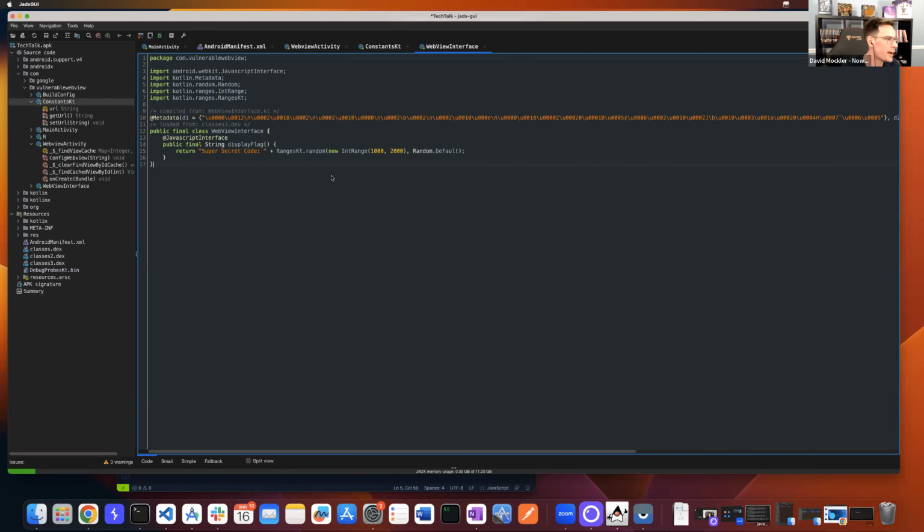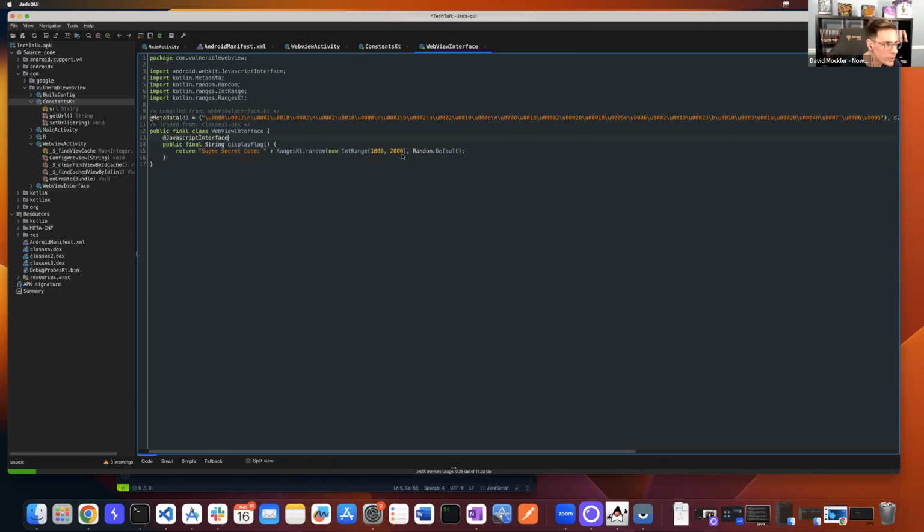So here I gamified this demo a little bit. Here we have the displayFlag function, which will return our super secret code, which is just a random number between 1000 and 2000. Nothing too crazy, but this is supposed to demonstrate maybe something worse. Maybe you have some API secret token generation that someone could gain access to. Really anything you can think about. Internal code execution is what we're talking about here, which is very interesting.